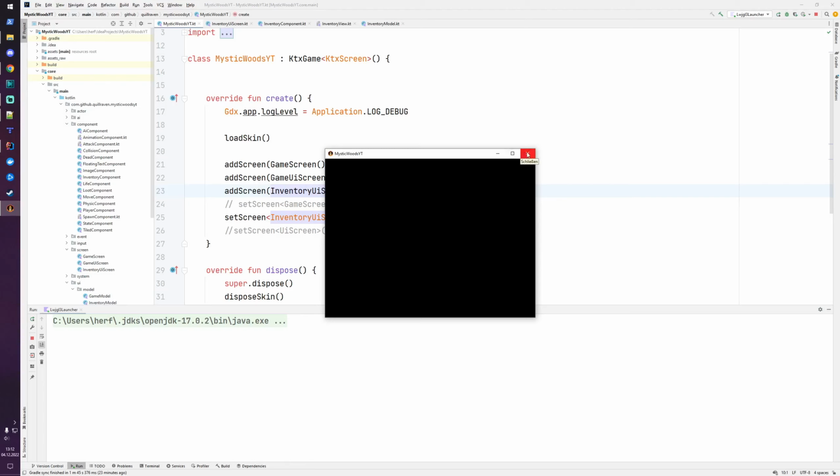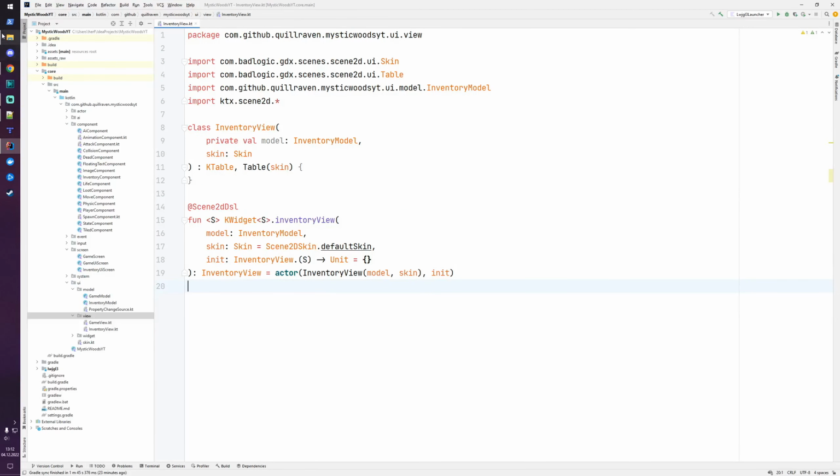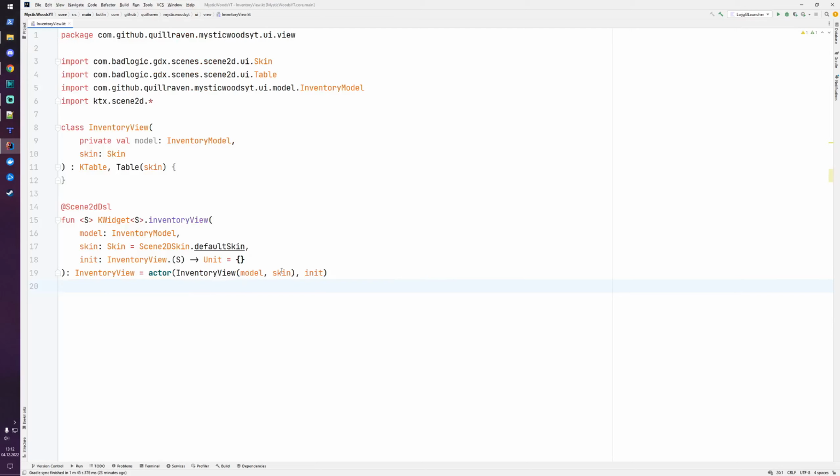So next, we're going to focus on our inventory view. Let's close everything else, because this is now the important part where we are going to add our user interface stuff again. To save some time, I don't show you how I create a new user interface texture atlas and what kind of textures we are using there. I think we have seen that a couple of times already in this tutorial series. Simply download the user interface atlas from the GitHub repository or use your own graphics, whatever you prefer. And as mentioned, I will skip that part here.